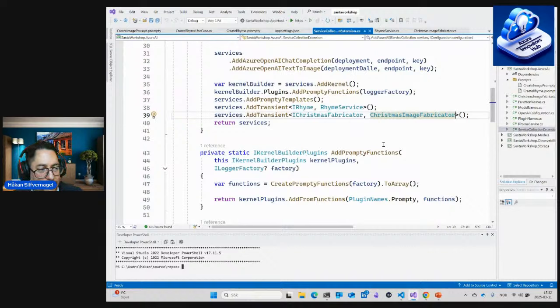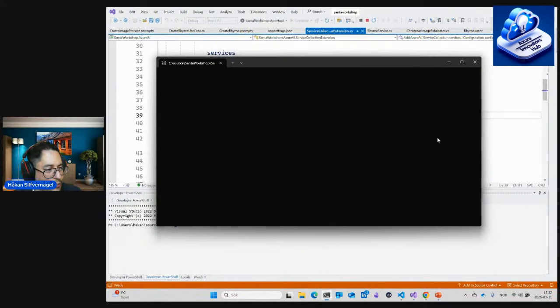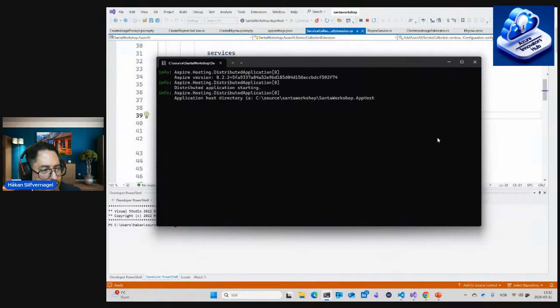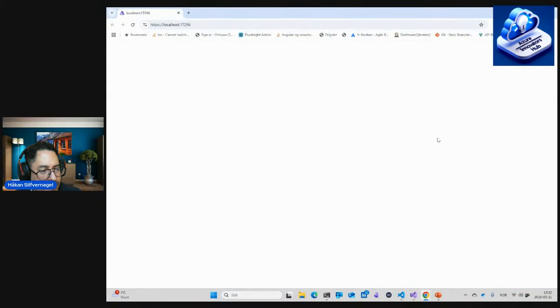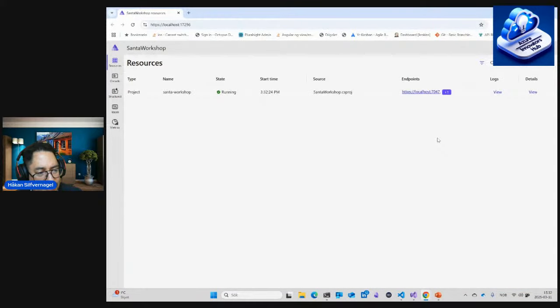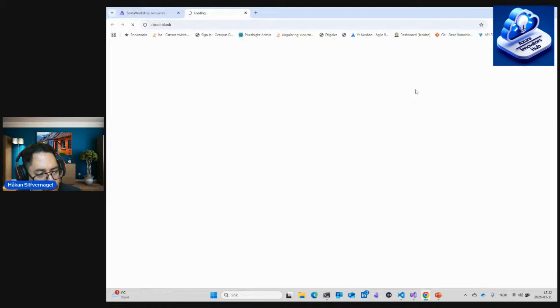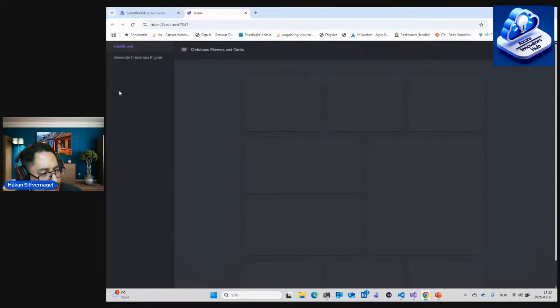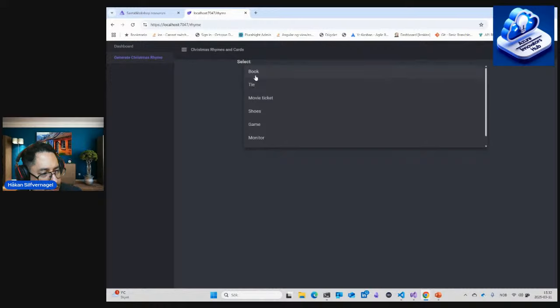Another thing that I would like to show is if we run this solution, we're also using .NET Aspire, so we get some interesting functionality. So let me start this, and then we can generate a new gift, a new Christmas rhyme.